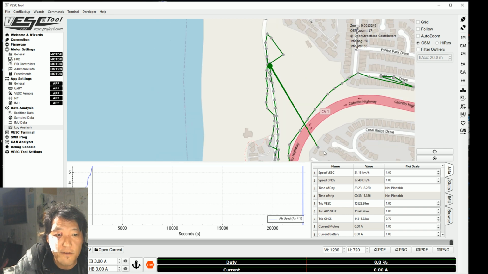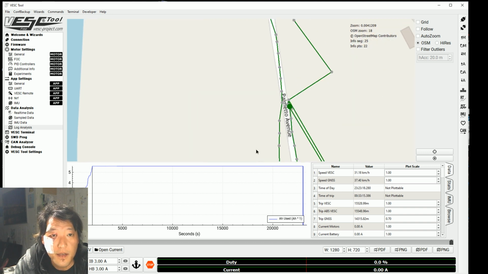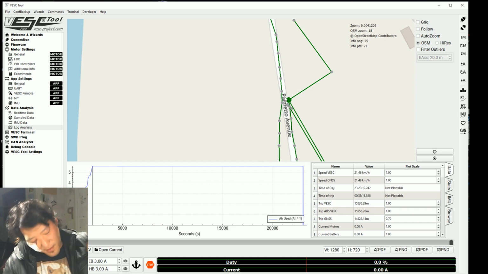And when I fell, the board obviously slid out and was probably doing a flip, so it threw off the GPS or the gyro, and then see how it just sort of jumped here. So since 23:23:23, if you look here, the time goes from 23:23 to 23:48. So somebody probably saw me lying on the ground.